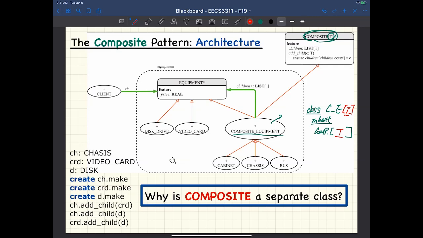Option number two, I'll write it down: class composite equipments, and I don't make it generic, because I can commit to saying every element in the tree should be of type equipments. How do I do that? I can say inherits composite, and then put a concrete class over here, equipments.